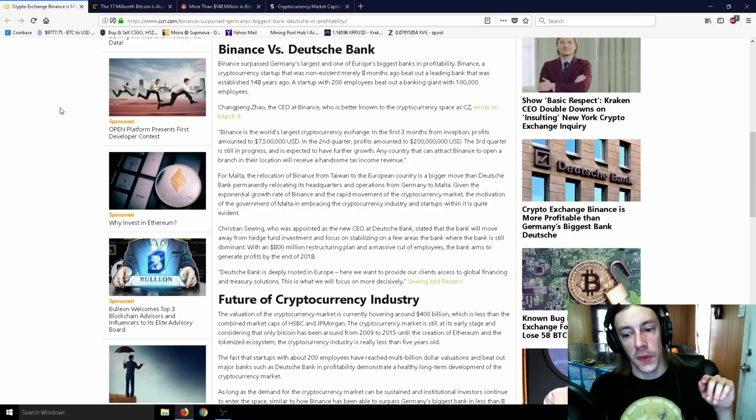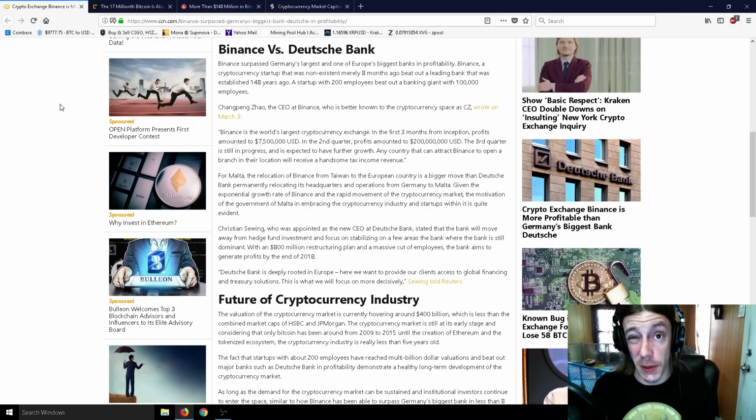So for anybody that doesn't know, Malta is kind of a minor tax haven. It's kind of like Switzerland, like Gibraltar, maybe like Panama in a way. It is an island in the Mediterranean, and it really enjoys crypto. It gives people tax breaks. Binance went there. Several other companies go there.